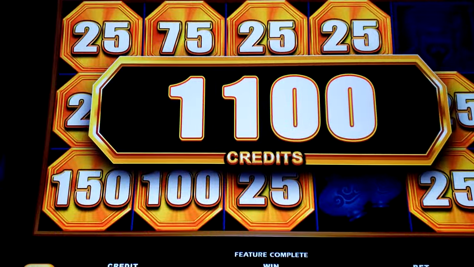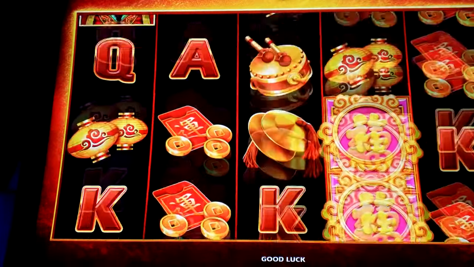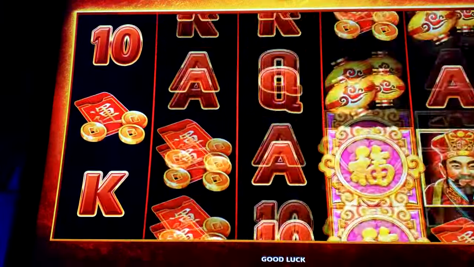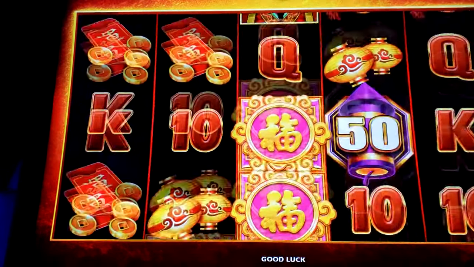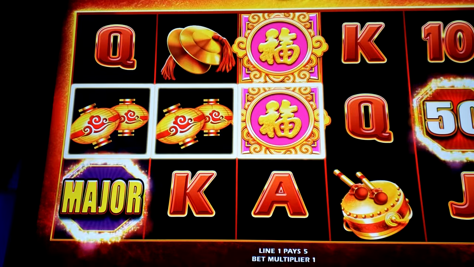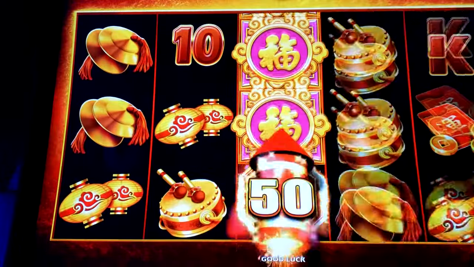Okay, didn't quite get our money back there. Let's do our three backup spins. One. Two. And three. Well, that's the major. That would have been nice. At 500, and we'll spin it one more time just so we don't leave that major up there.